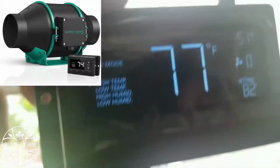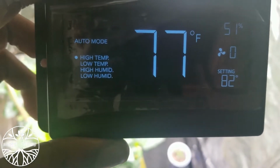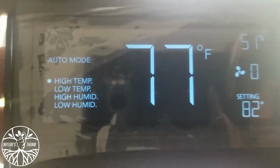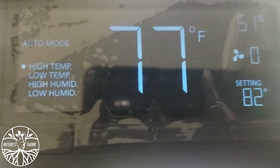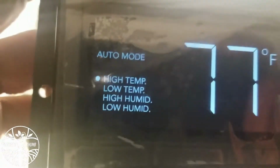And then Mars Hydro was able to bless me with their inline fan. I am a fan of it so far. It's doing its job. It's working real nice. I hung the motor itself outside the tent. It keeps up with the temperature and the humidity. Right now you're looking at 77 degrees Fahrenheit, 51% humidity. If it goes above that, hits 82 or higher on the degrees, the fan is automatically going to kick in, which I like a lot.